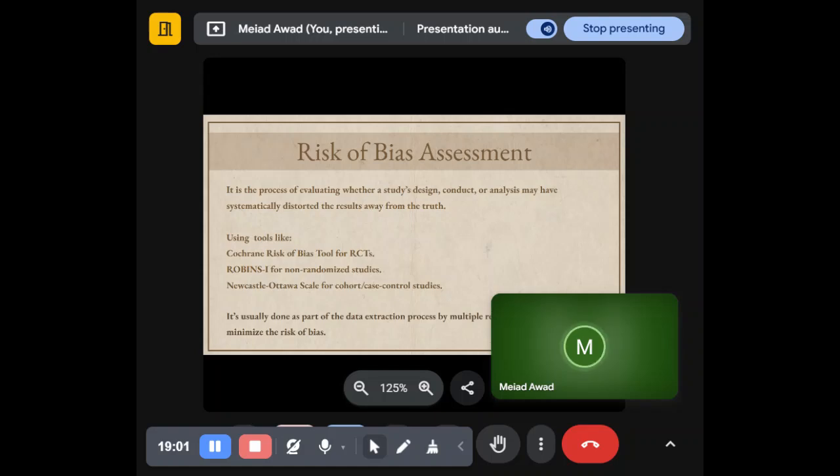We use tools like the Cochrane risk of bias tool for randomized controlled trials, ROBINS-I for non-randomized studies, and the Newcastle-Ottawa Scale for case-control and cohort studies, which are our observational studies. It's usually done as part of the data extraction process by multiple reviewers to further minimize the risk of bias.